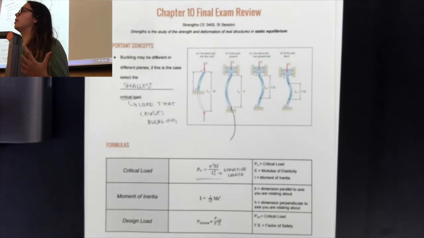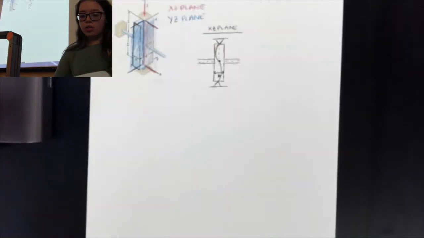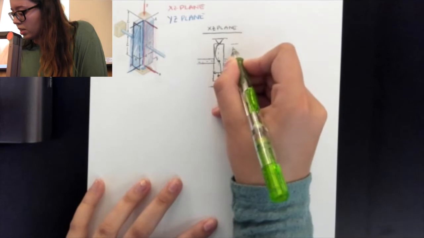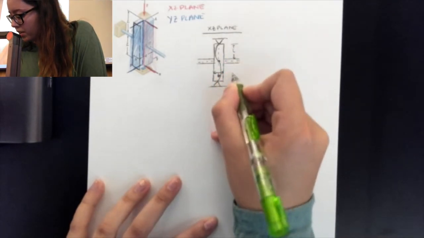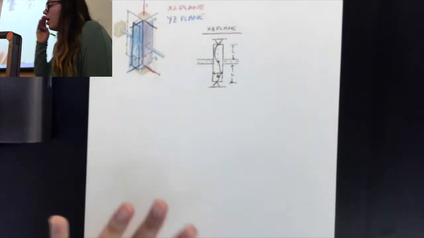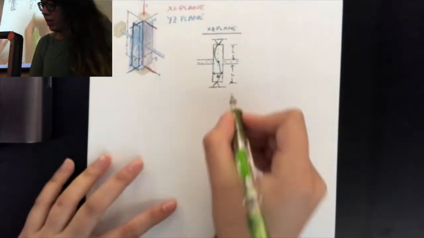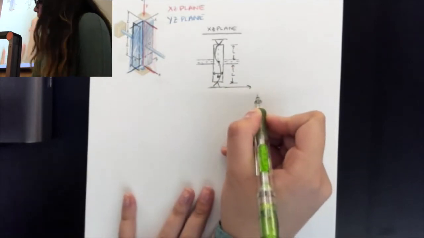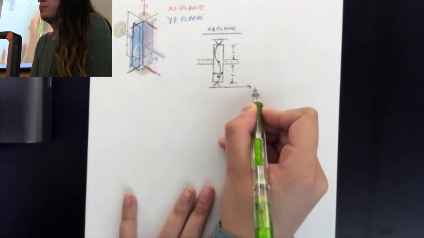Does that make sense to everybody? Yes? Okay, so that's what it looks like. Now I'm just going to draw the rest of the stuff that we know. We know this is L from here to here. We know this is L from here to here. So this axis this way is which one? What is it? X, right?